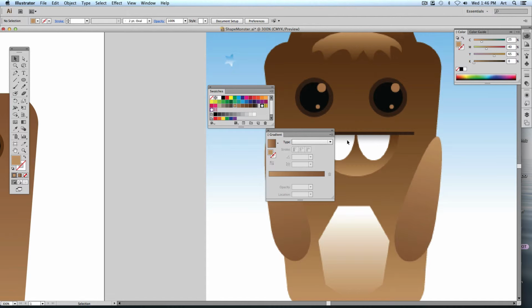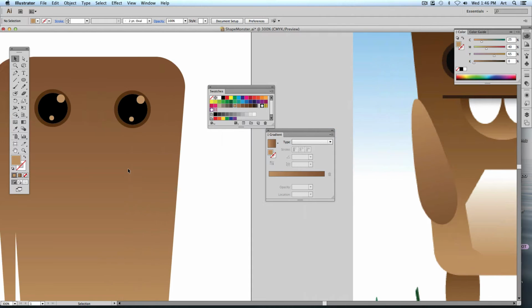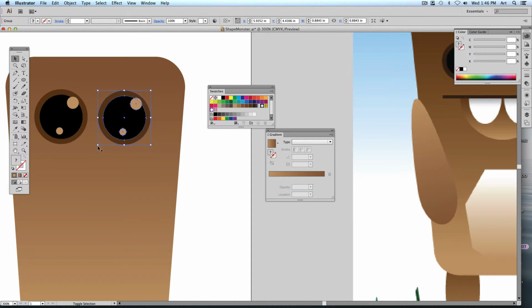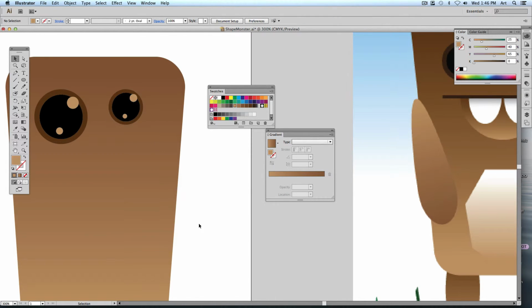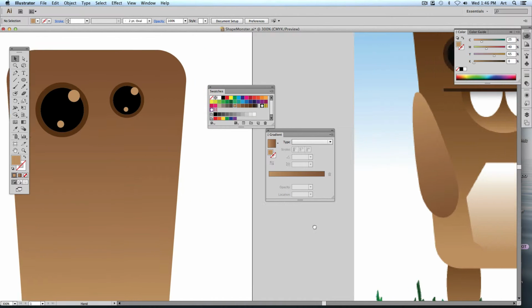So there's obviously 2 eyes, 2 teeth, 2 arms, 2 ears, those types of things to work with. So there's the eyes. Maybe I can make them a little bit bigger. I'll leave it up to you how you want to make your monster. We'll make them a little kooky. Okay, so for the belly, belly is the easiest one.